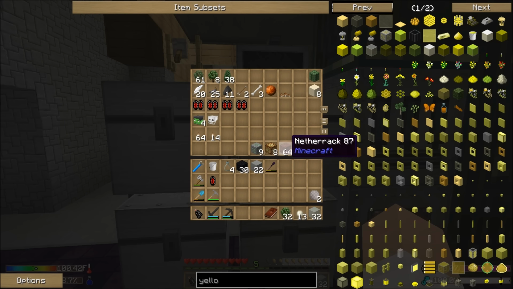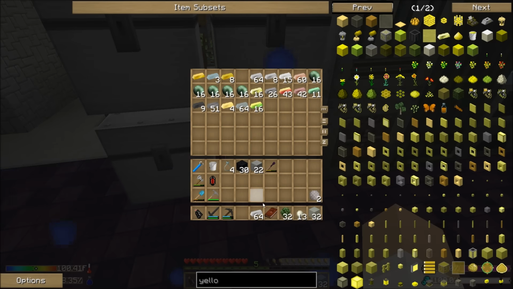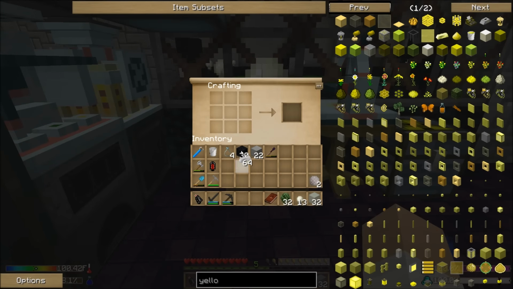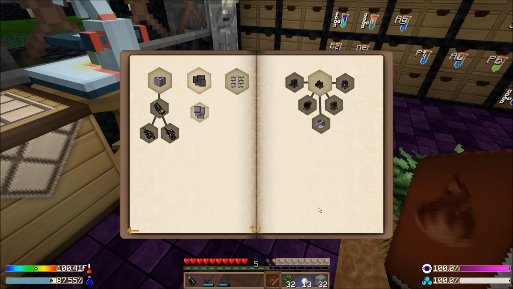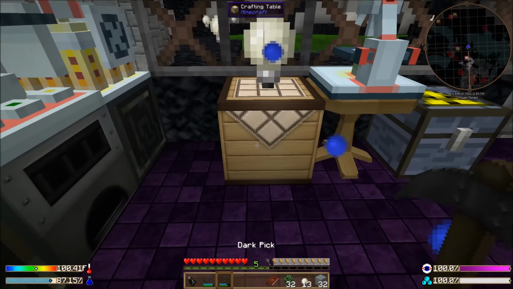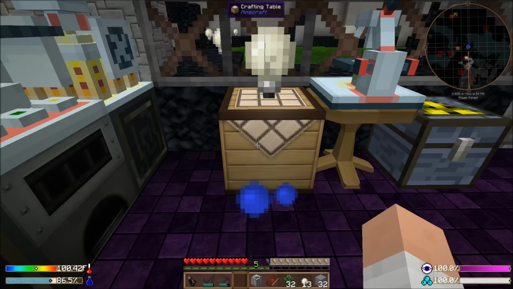Now it's time to make some guns. And I should have a ton of iron in it that I put together. Iron. We'll go in here. Let's look at the quest line real quick. The main quest line we're looking at today is in defense, guns and ammo. So it wants you to make the gun modification table. Gun modification table is pretty simple. Just a bunch of iron. There we go. Gun modification table.